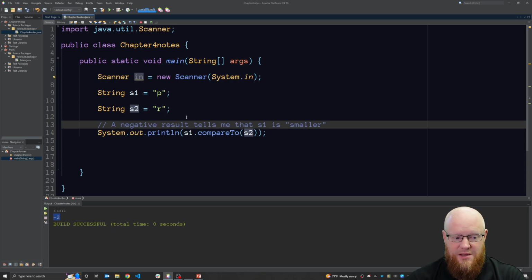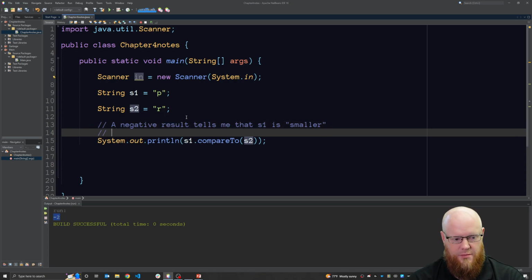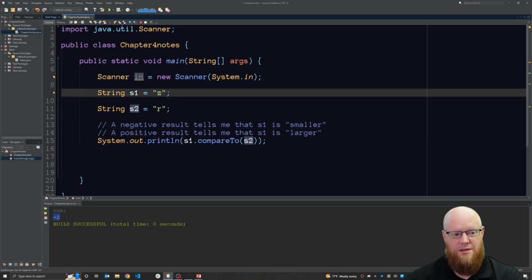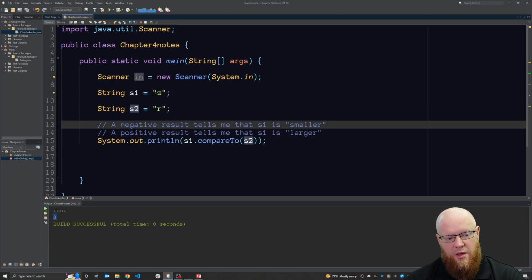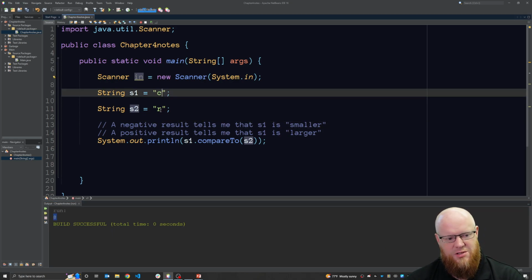A positive result tells me that S1 is larger than S2. So if I had put Z to R, this will give me a +8 because Z is 8 values larger than R in Unicode.